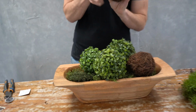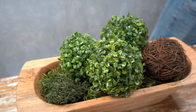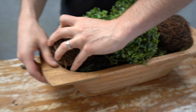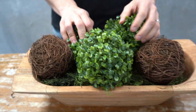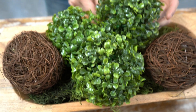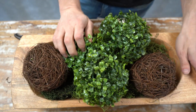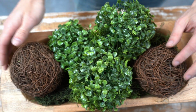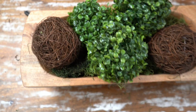So far you have two of one size of the boxwood balls, and then one of the smaller, and then two of these vine orbs. Right. And then you're going to get started with more. You just want to make sure that you've got a little bit of height difference in these, hopefully. So we kind of crammed this smaller one down in here a little bit more just to give it a little variation. That way, when we start adding everything, it's going to make a little more sense.